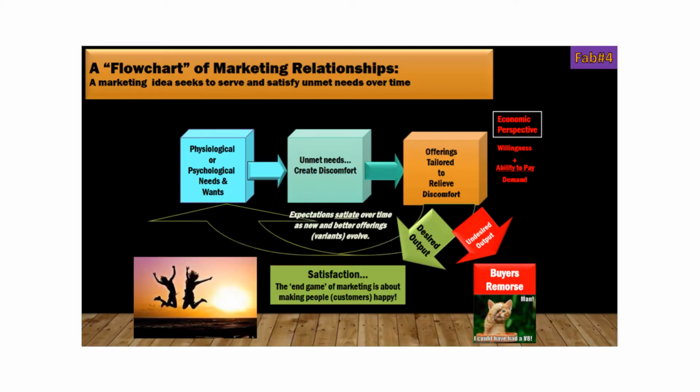As society evolves, our basic needs begin to be well covered. There are a few basic needs that are unaddressed. Innovative products, however, improve upon our daily lives. Therefore, customers' wants begin to develop. A customer's satisfaction is not guaranteed in perpetuity. That would be way too easy. Expectations satiate over time as new and better offerings evolve. As customers' expectations evolve, so too must our products and services.